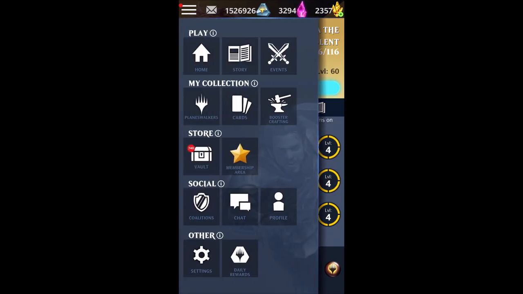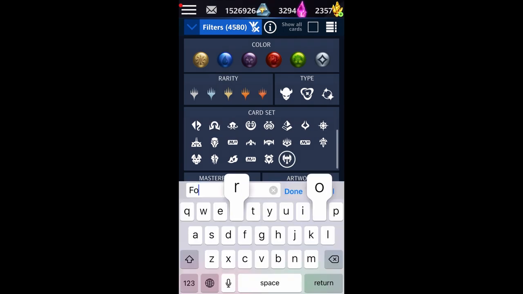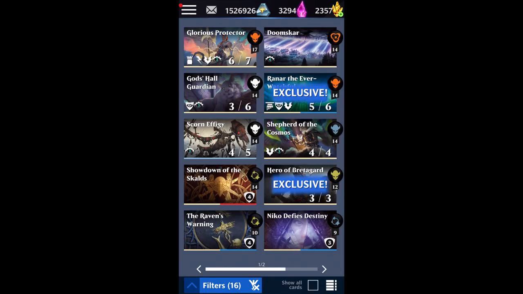you go to the cards in Kaldheim and you just type in Foretell, and then you take it to just white and colorless, because those are the only cards that you're going to be able to use with Serra. Realistically speaking, you're only going to want two creatures in your deck, because the third creature is going to be the Serra token. You do not want to have a fourth creature.